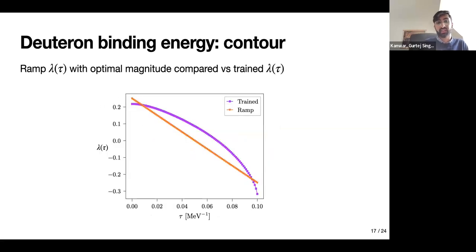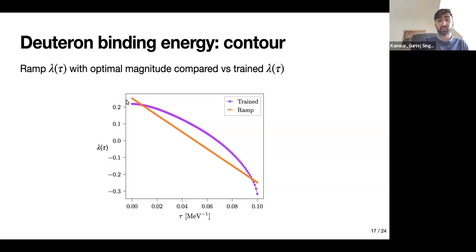And the result is actually quite similar to the ramp contour. So out of this ramp structure, of course, we're free to set the magnitude as we will. The previous analysis didn't really prescribe the magnitude of the ramp, but simple hand tuning to improve the variance as much as possible gives a magnitude of order 0.25 for this ramp.